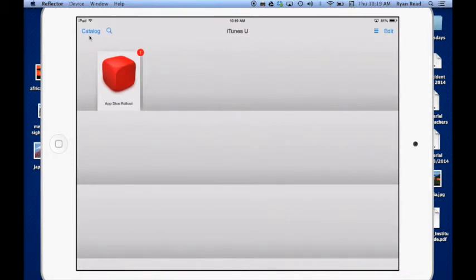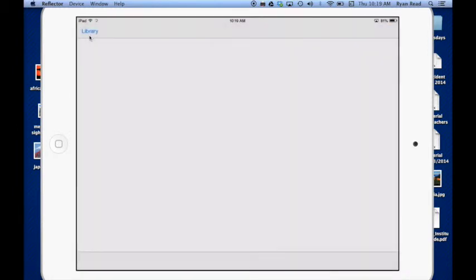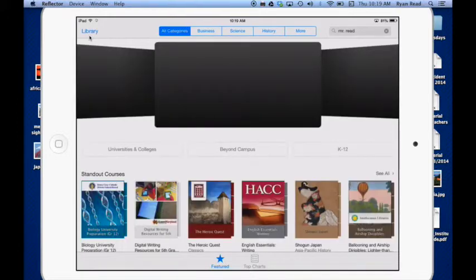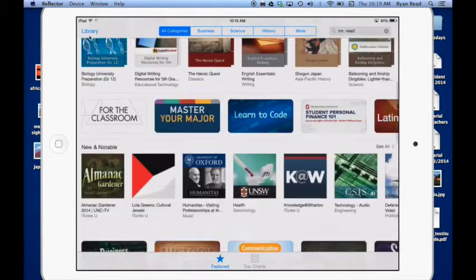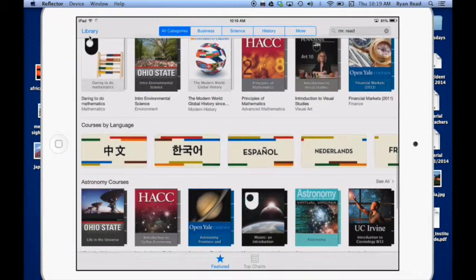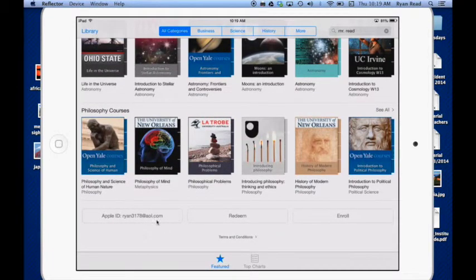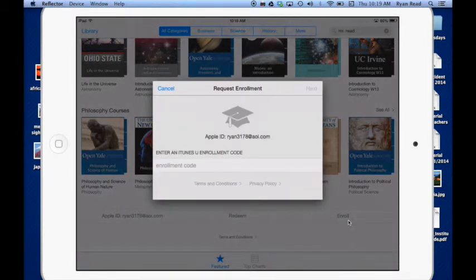And what they do is they just go to the catalog here when they want to enroll to a new one. It will bring up the main screen for iTunes U. And if you scroll all the way to the bottom, of course, it's going to ask you to log in with your Apple ID. If you have an iTunes card you want to redeem, you can do that. But otherwise, you want to click on Enroll here on your device. You click on Enroll, and basically here it is.